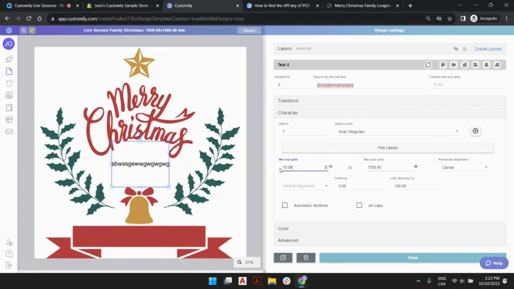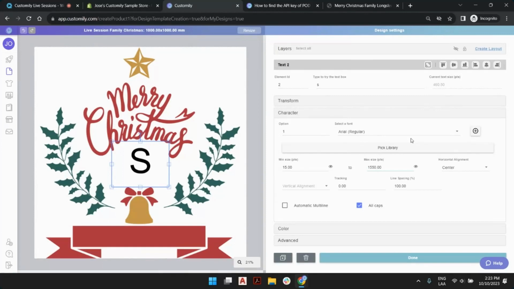My minimum size right now is 15, and if I hold my button in the eye, I will see just how small it is. So we don't want this to be that small. In fact, we want this to be an initial. So we're just going to be typing one letter, and that's it. Also, we don't want this to have multiple choices, just one. We may want to put this as all caps, so we check this. And this is the standard size we can reach.